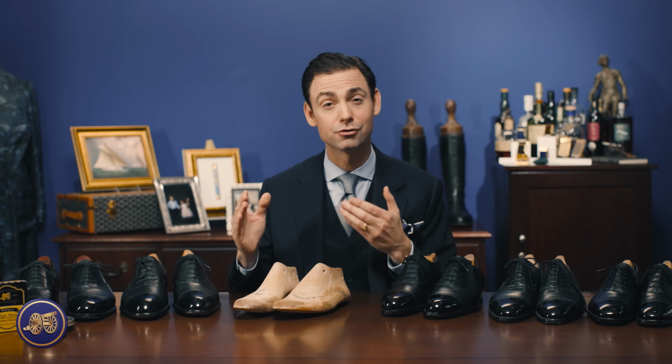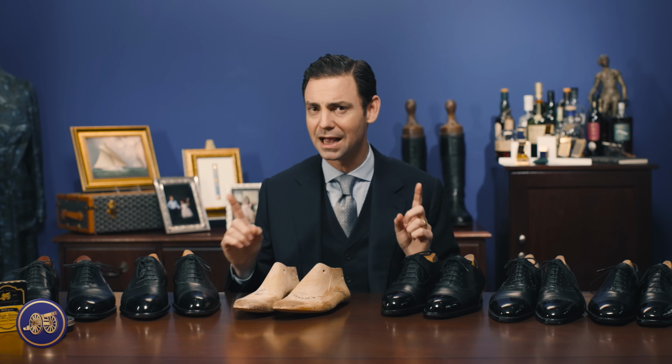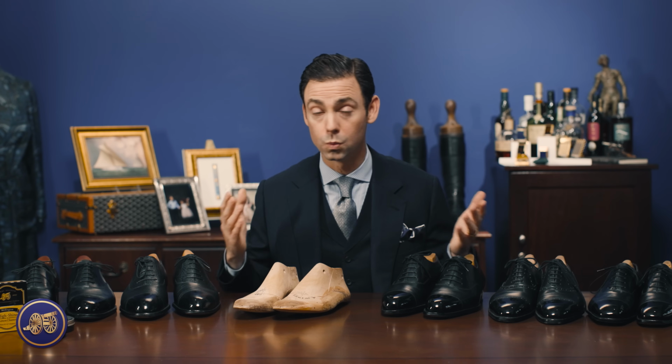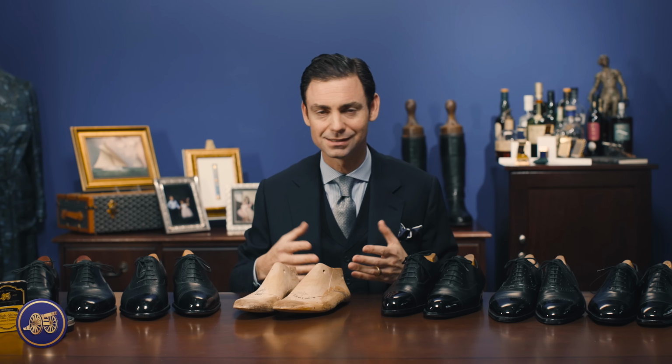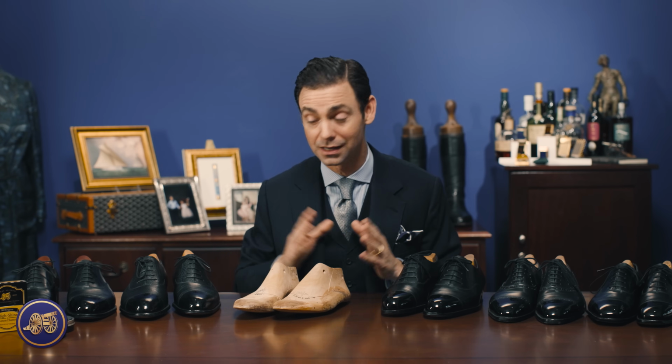And the reason is because there is a creative tension in shoemaking between creating a well-fitting shoe that is comfortable and creating a beautiful shoe that still has a visual pleasure to the eye. Those are really at odds with one another for most people's feet because, let's face it, a foot-shaped shoe wouldn't be beautiful. The whole purpose of the bespoke process is to not just create a well-fitting shoe, but a beautiful, well-fitting shoe. And it's only at the hands of a skilled last maker that has a great eye and a true talent that those two seemingly contradictory and always competing interests are able to be balanced to create something that is both well-fitting and beautiful. And we'll see those here as I review these shoes with you today.